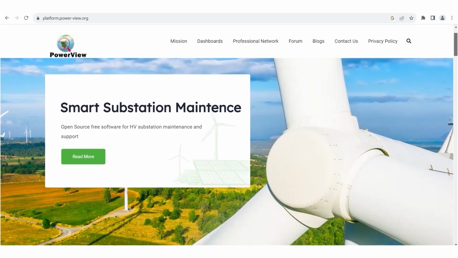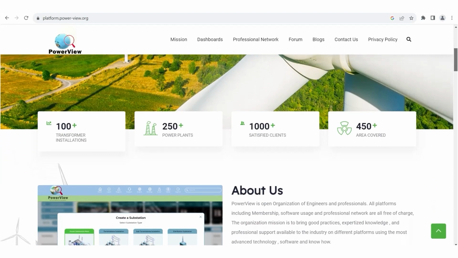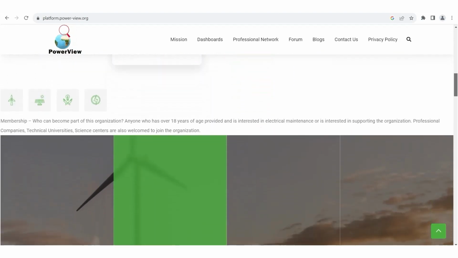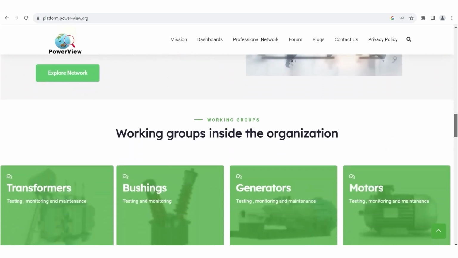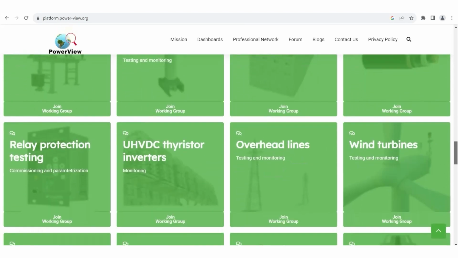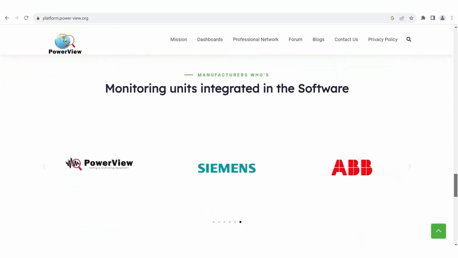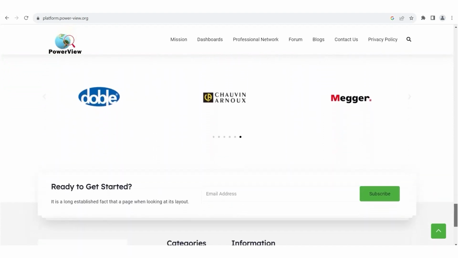More than 3,000 monitoring devices from various manufacturers can be connected wirelessly into the software. This software belongs to an international non-profit organization. The plan is to further extend this number, so it becomes compatible with all test instruments and monitoring devices from all manufacturers. The software also analyzes monitoring devices' data and compares them to the preset limit and gives recommendations and asset risk assessment.